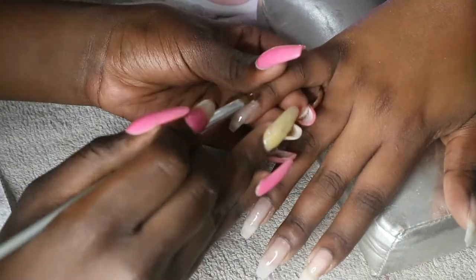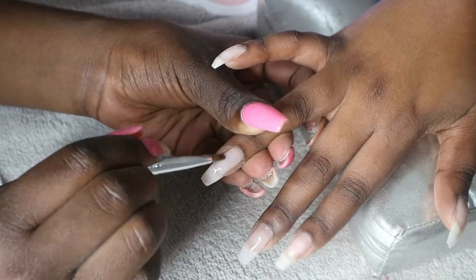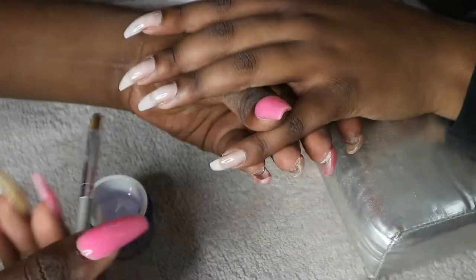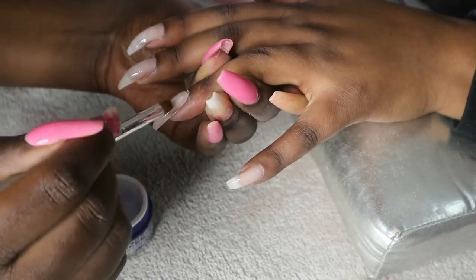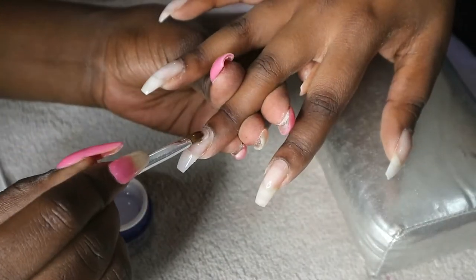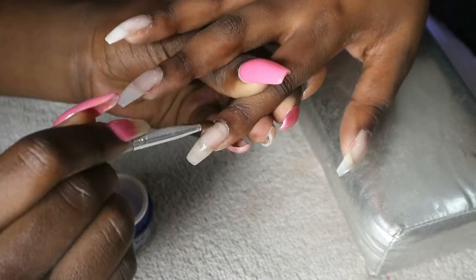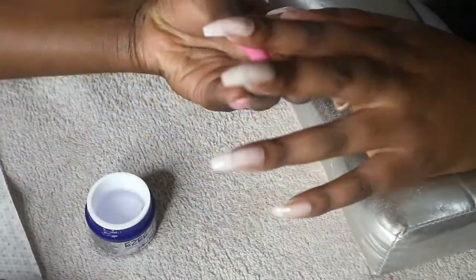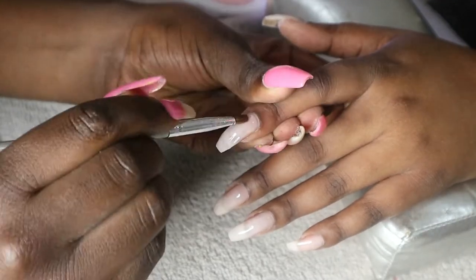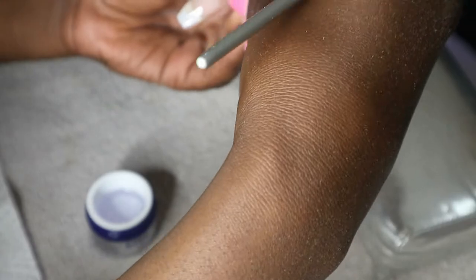After I've cured the elastic, I go in with my buff gel from Planet Nails as well — it's Easy Buff, I think it's in clear. I go in with very small amounts and actually build my apex from the exposed nail, because we already have product on that area and a stronger apex before that. So I'm just building that nice overlay on where the nail grew, and most of the product goes there, then I stroke out the rest of the product to the free edge so that it becomes level.